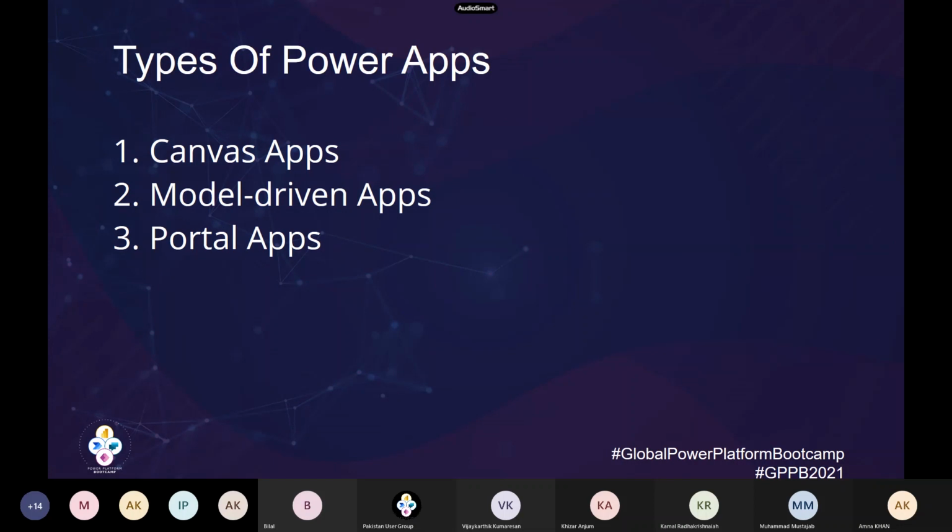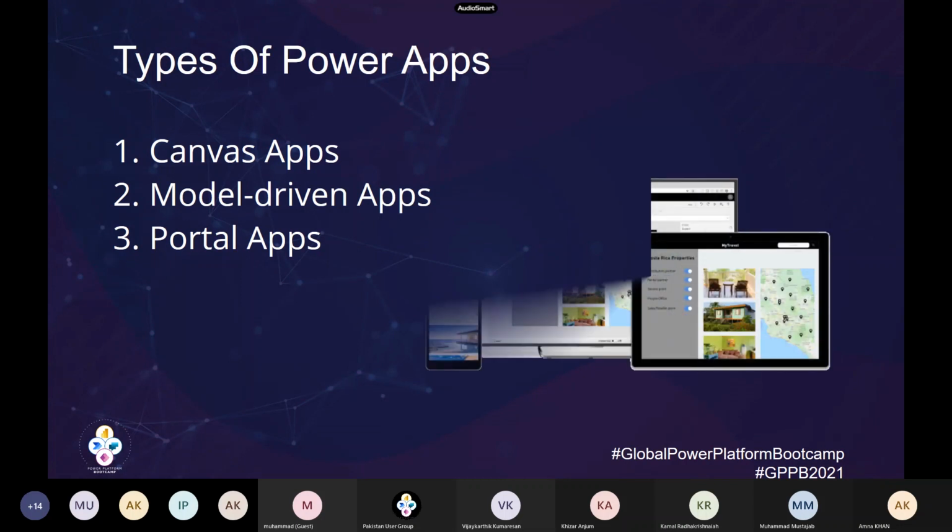When we need an application that should work on multiple devices, say a mobile device or a tablet, user-interface-friendly devices, then we opt for a Canvas app. If we are going to make structural-level changes in our data, in that scenario we create a model-driven app where we implement our logic. And when we are integrating our Dataverse or any other platform with an end user, we opt for portal apps, because portal apps are a very similar concept to what we earlier had as custom portals.